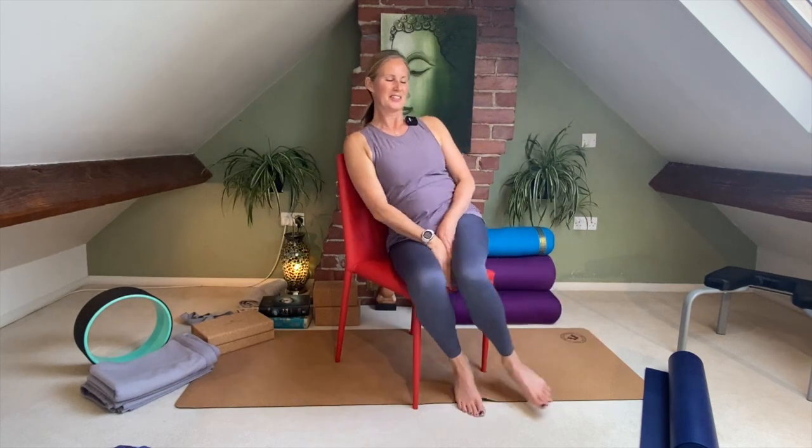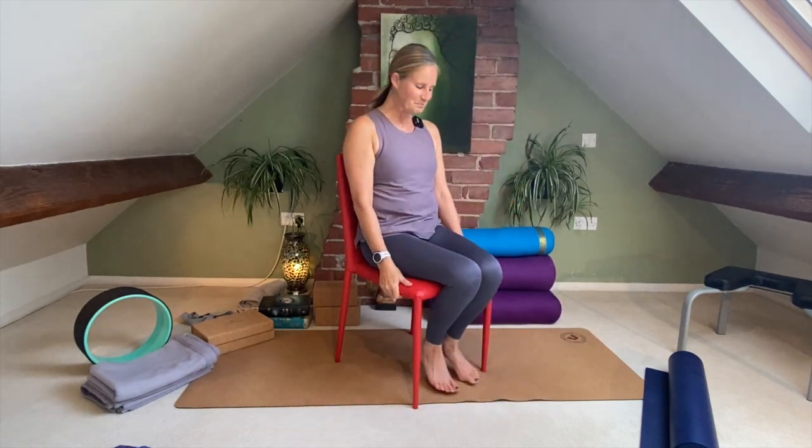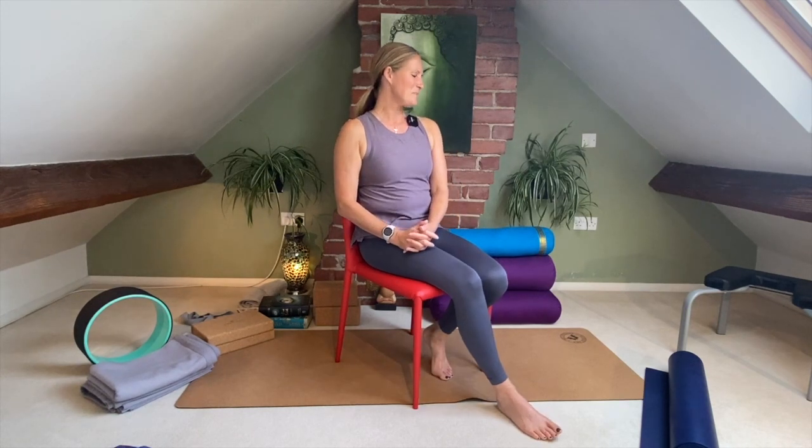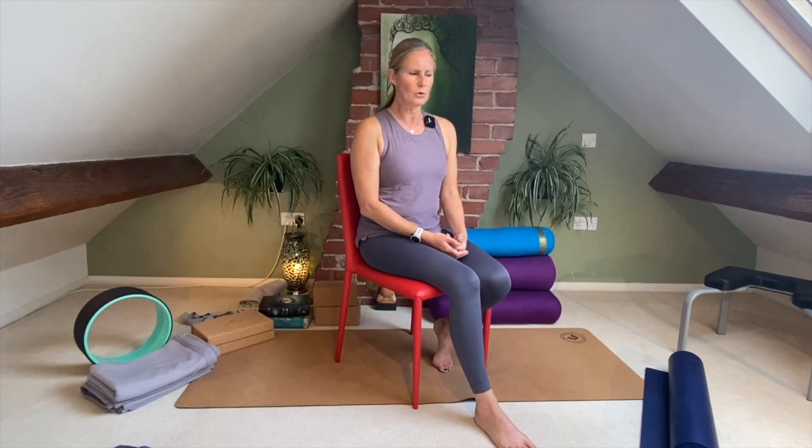Proptober, or just props for your practice. And finding the props that you really need and you want to work with. I have collected these props over a number of years. I certainly didn't start my practice with any of them. I started with a yoga mat that was £15, and I built everything up that I felt that I needed. And now I feel that all of these props really do support my practice as I need it. And it's all about filling the space.